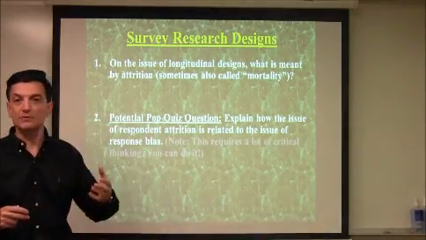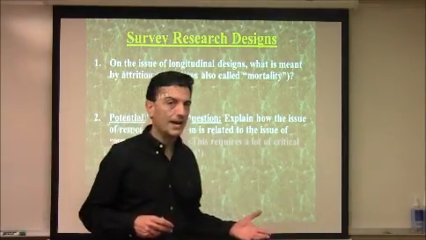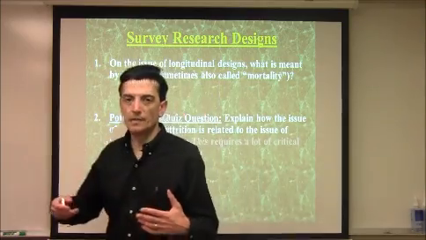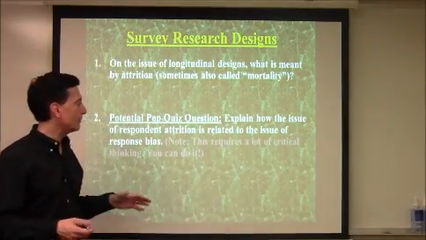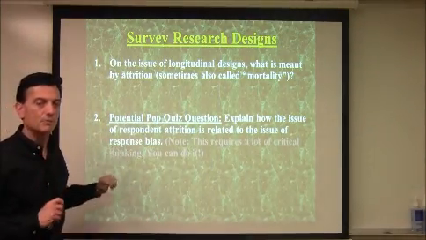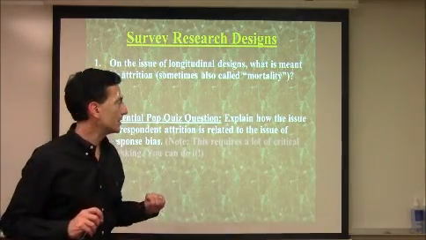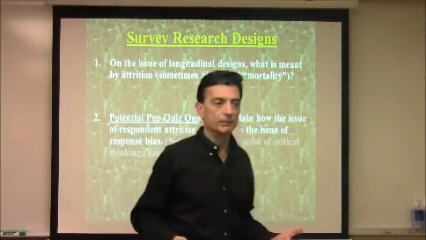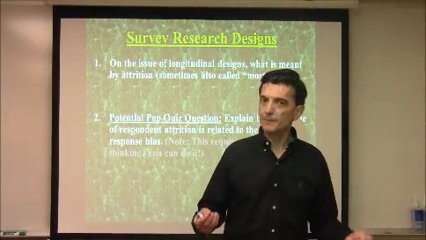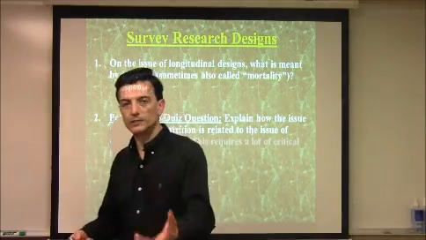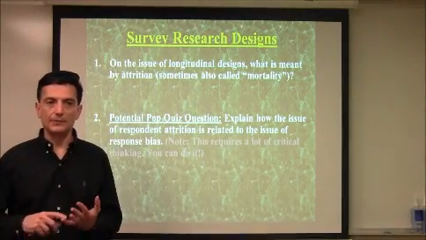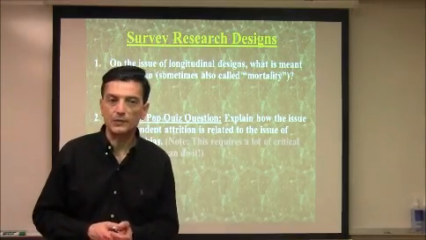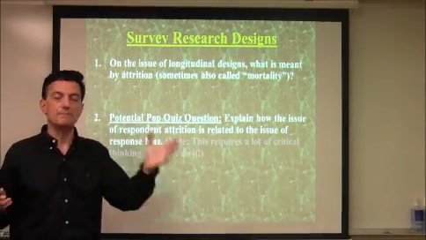That is, it might be the case that they moved out of the area and they've left no contact information. Okay? That happens quite frequently. So we have only some people who are remaining, and we might now have some kind of a response bias. I'll say more about response bias in a moment. One other factor that contributes sometimes to attrition is that maybe you do have contact information, but for whatever reason, people are disinclined to continue in the longitudinal study. Maybe they've been sampled at the 5-year mark, the 10-year mark, and you ask them at the 15-year mark the same set of questions, and they don't want to participate anymore. They'd rather not be bothered.